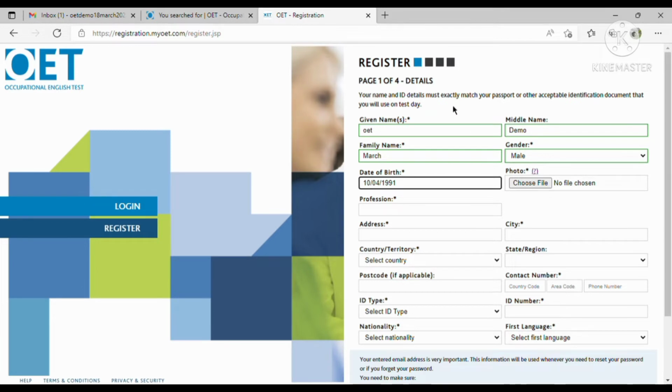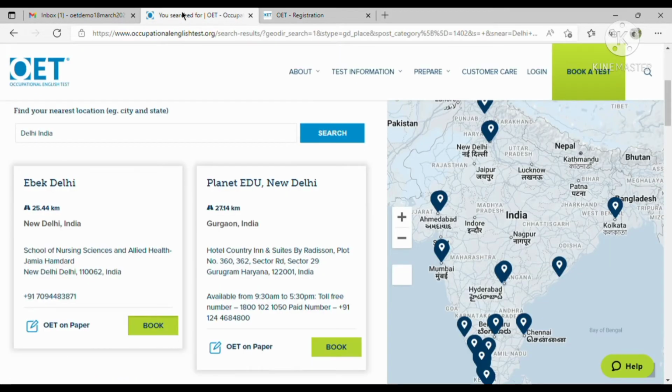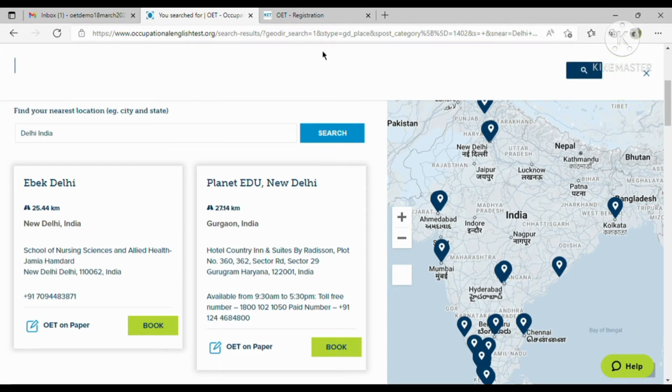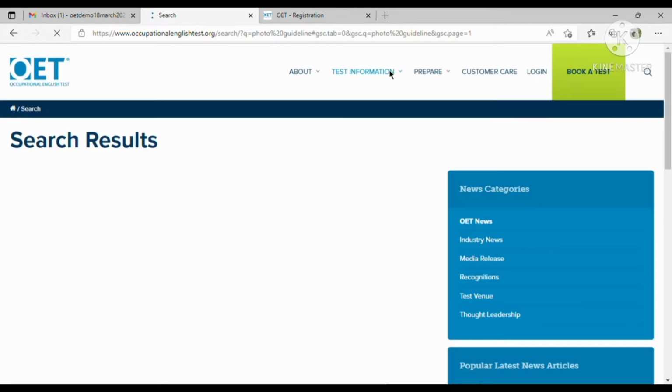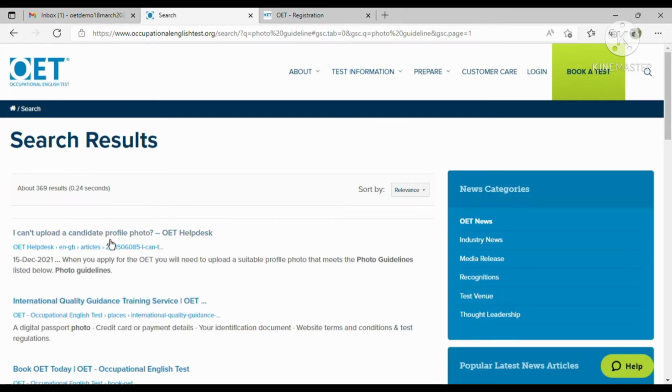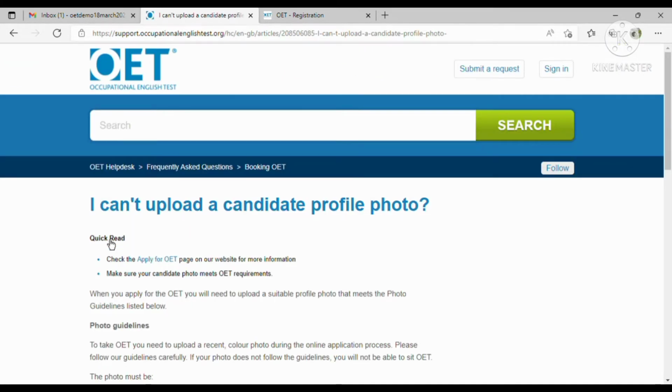For example, just go here, click on the search bar and write photo guideline and just click enter. The first option you can see here, I can't upload a candidate profile photo. Just click on that and here you can see the photo guidelines.